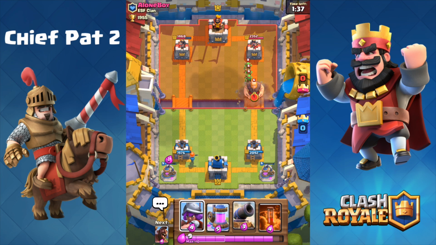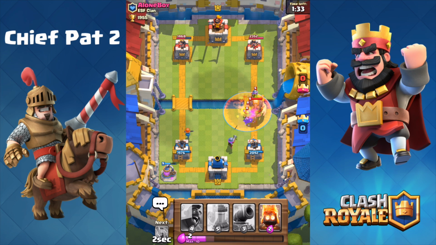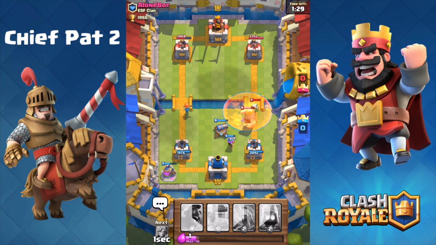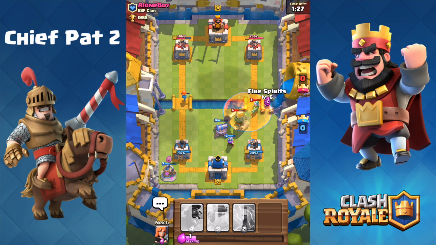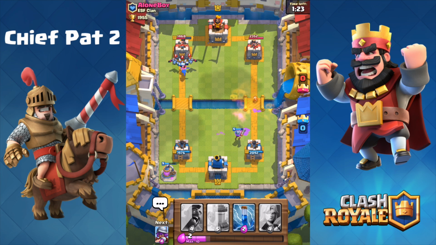Not to mention we did a bunch of damage against the tower, so you can already see the power of the fire spirits coming into full force. Now, I did drop my Valkyrie on the left, which means I don't have a perfect counter again to his push. I would have just rather dropped my Valkyrie in the center than having to use a poison spell and my fire spirits. It cost an extra 2 elixir, but still, things are okay.